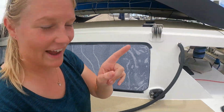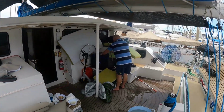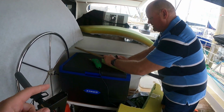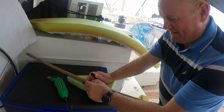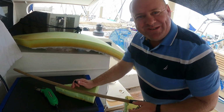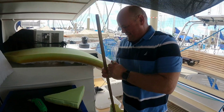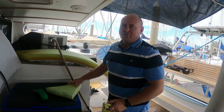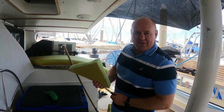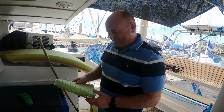But as we move to the back, we've got a bit of stuff going on. So Sam is cutting out the last piece for the couch. Doing some expert measuring here and using all the right tools. It's an old broomstick handle to keep it nice and straight. This is just the final triangle to go on the bottom there. So once I've done this, we've got some PVA glue. We'll stick them all together so they're all dry for when we get the fabric.